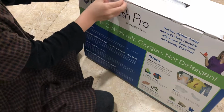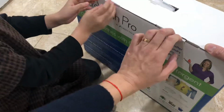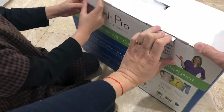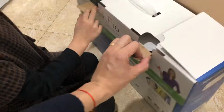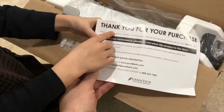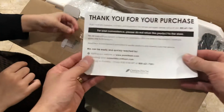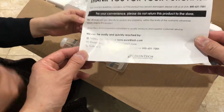Okay, so let's open it up. So you open this out here. This is almost like a small menu. It says thank you for purchase from this green tech here. See?